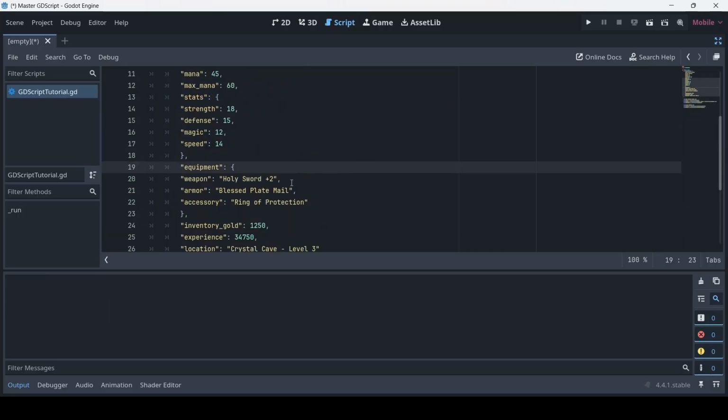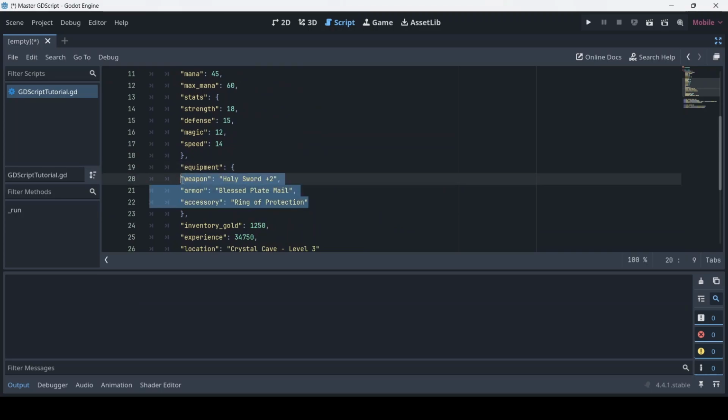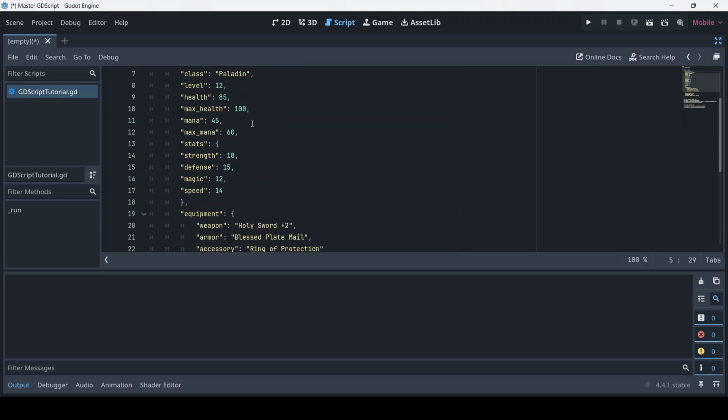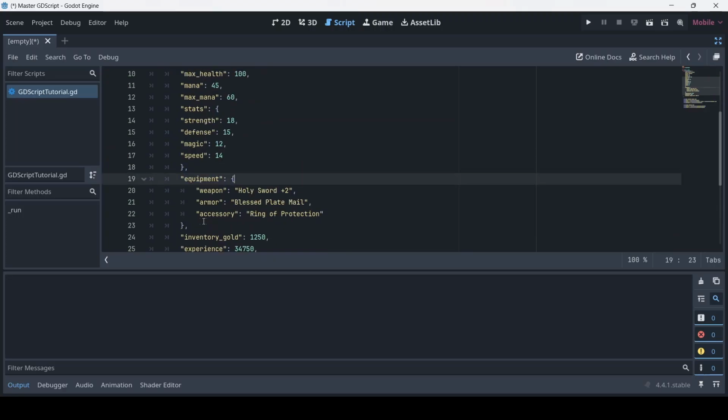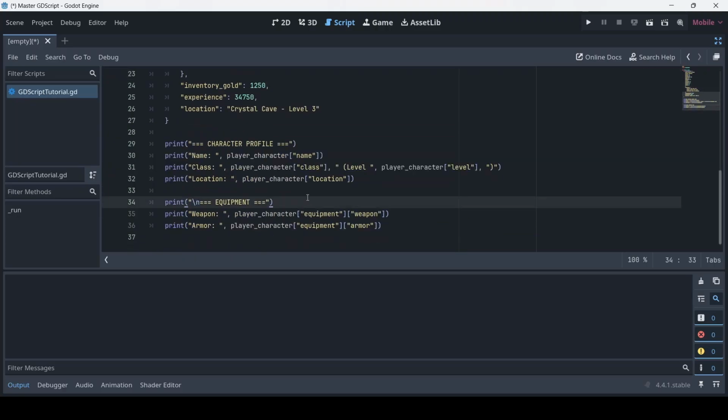Also, you might wonder how to get the weapon inside this equipment, because this is a dictionary and one of the properties also has a dictionary. So this equipment has these open and close curly braces, dictionary syntax. To get this weapon, the Holy Sword plus 2, the Blessplate Mail, the Ring of Protection, you can just use the double bracket notation.